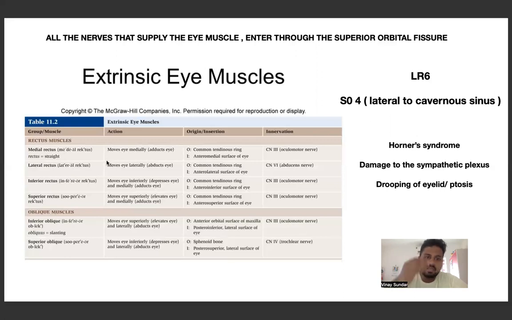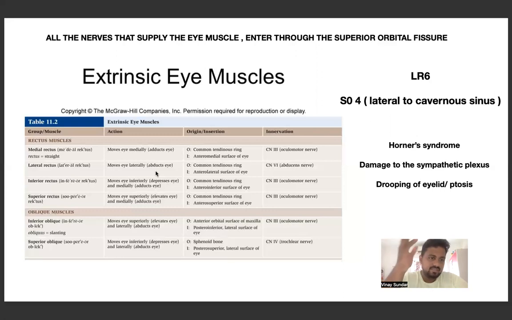Medial rectus moves the eye medially. Lateral rectus moves the eye laterally. Now, they would have used the terms adduct and abduct. Abduct is usually used for kidnapping someone, right? You're going to take somebody and then move or run away. So moving laterally is known as abduction, and moving medially is known as adduction. If you can remember it this way, remember, but this is how I remember.